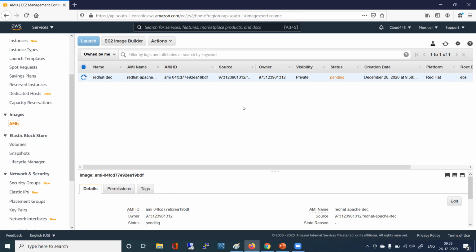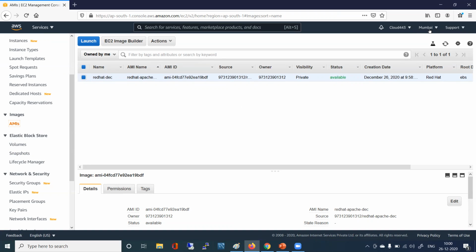So once we create this image, what we can do? How many instances we can create from this particular image? We can create n number, as many as we want. Perfect. So now we can create as many instances as we want. We don't have to choose that Red Hat thing and don't have to install that web services again and again. So by default, what will happen? This will have regional scope, but you can copy this from this one region to another region also.